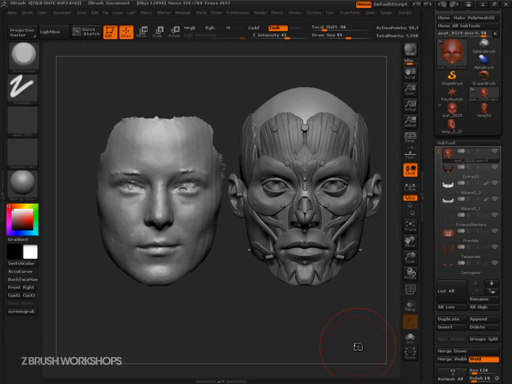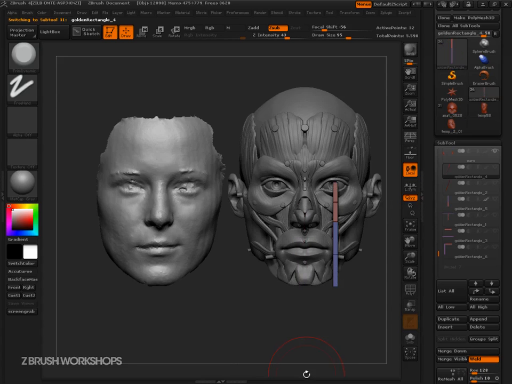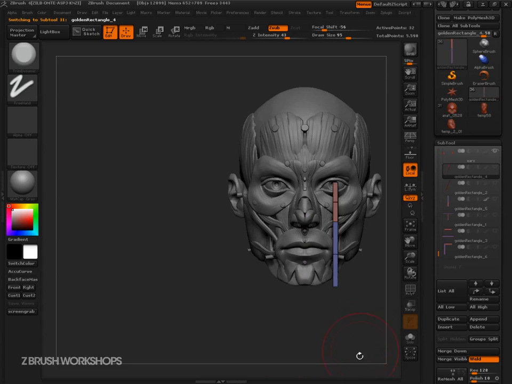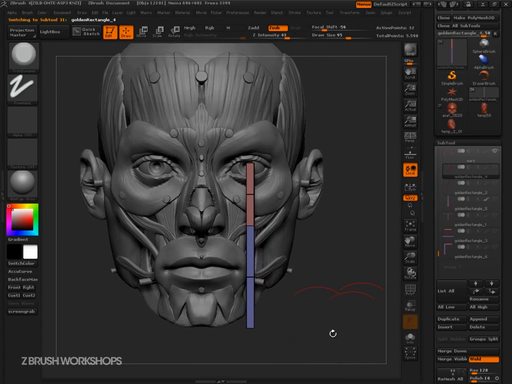All right, so my goal here is to create a system for you that you can apply to your sculpts that will guarantee you a certain level of attractiveness. So that's where we're going to use the golden ratio. I've got about 5 golden ratios here, and I'm using what I'm calling the golden ruler. The golden ruler is something we're going to look at how to create, but it's also going to be provided for you. But let's just take a look at one right away. So let's kill the scan on the other side and zoom in.